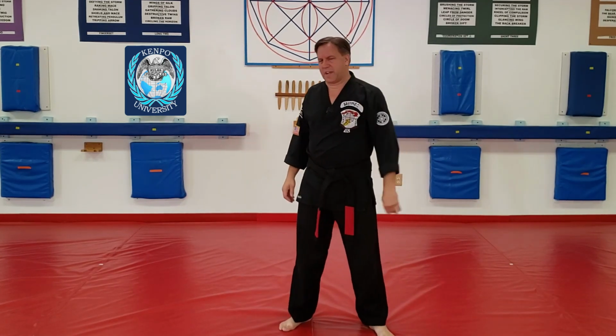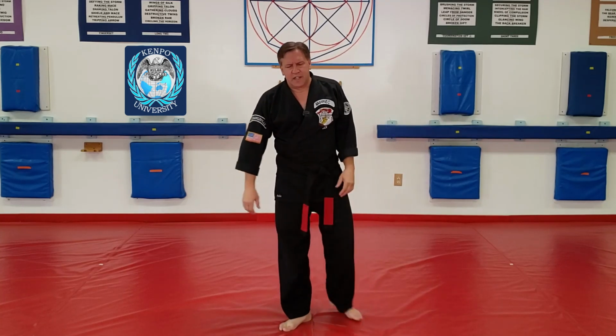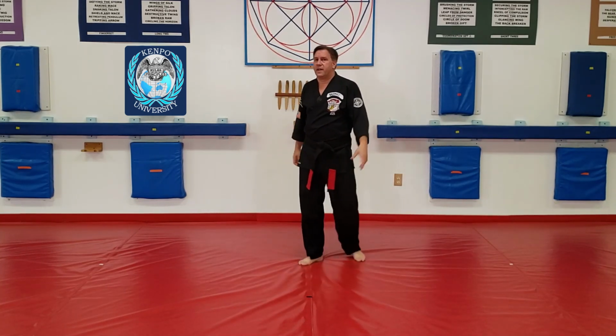base of the neck. I'm not going to go over it again. I'm not teaching the technique. Now this one, parry ridge to the groin, that gets him bent over.